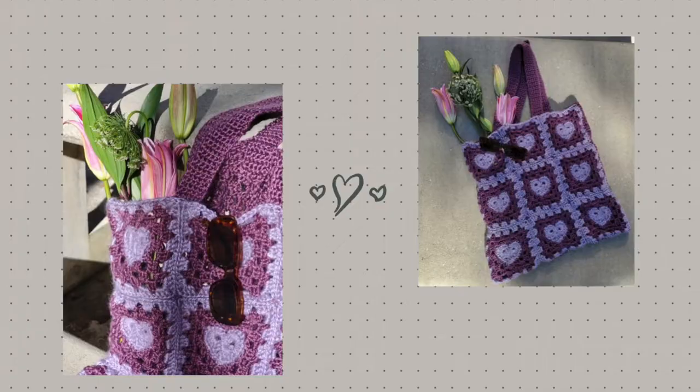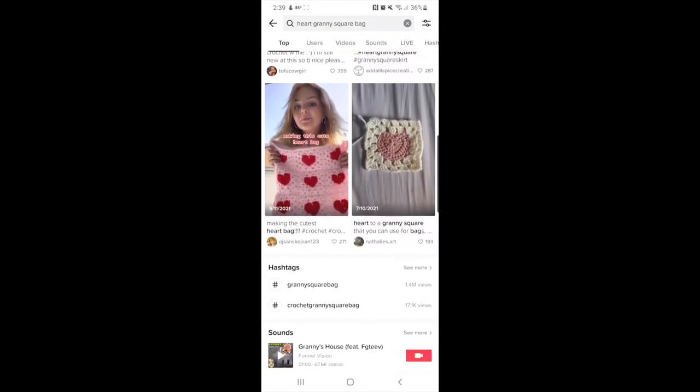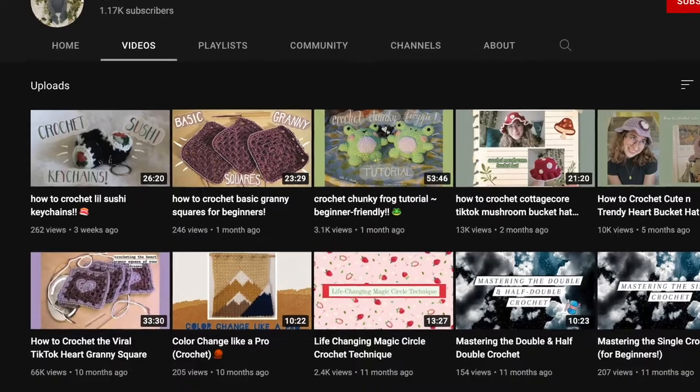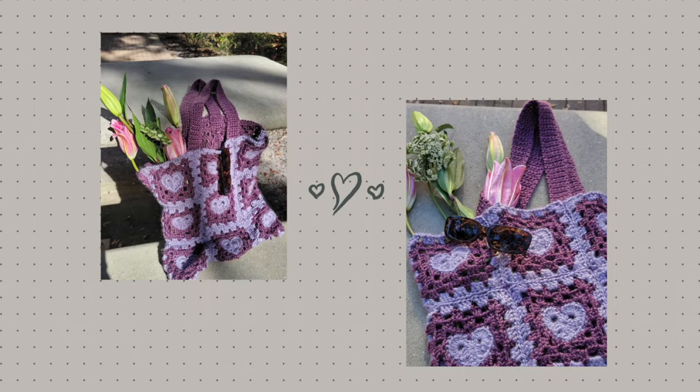Today we are finally going to be making the famous TikTok heart granny square tote bag. I'm sure you've seen it. That was kind of the inspiration from my one video, the heart granny square video. But today we are going to actually be putting the squares together, making the straps, and turning it into an adorable little bag.